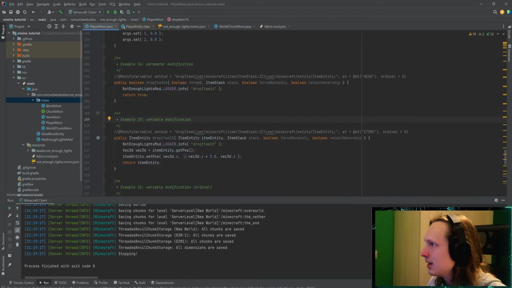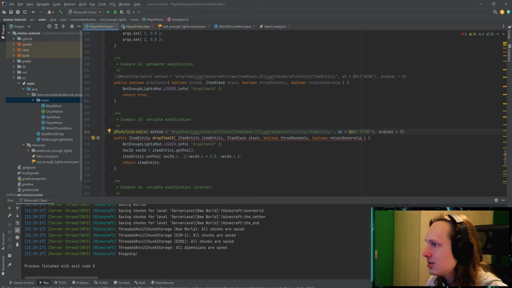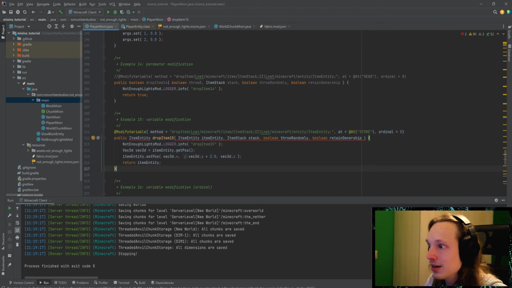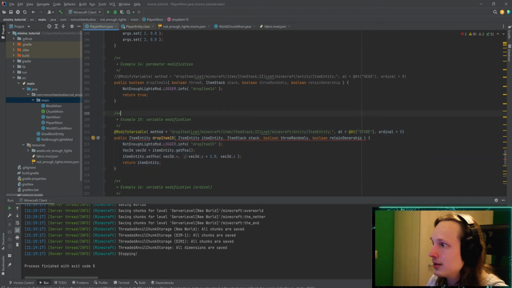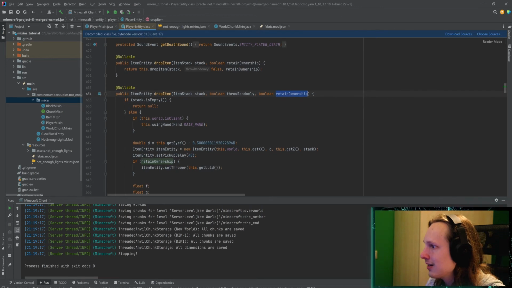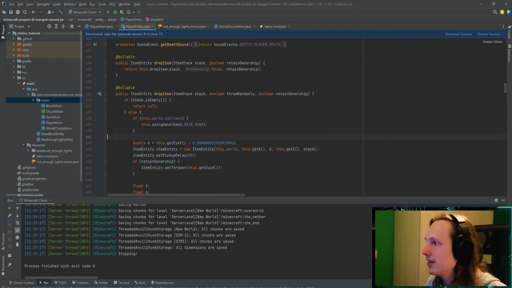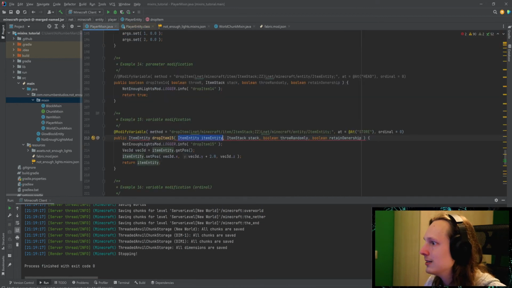Next to parameter modification, we can also modify a variable. So what we can do here is at a certain store, we can change something. And you'll see that this one behaves very weird as well. So at modify variable in our drop item method, right? At store ordinal 0, we will modify the set of this local variable, item entity. So we can just write the signature as you would expect. So the item entity to be returned, and then the item entity that is taken in, which is the original, taken in as a parameter.